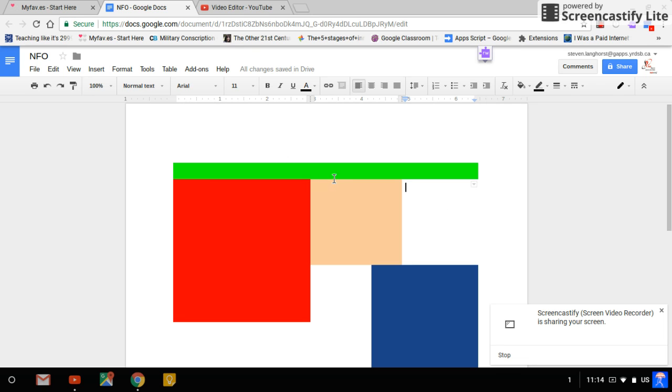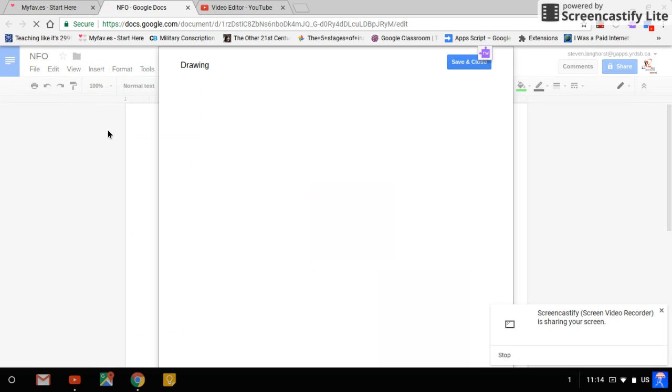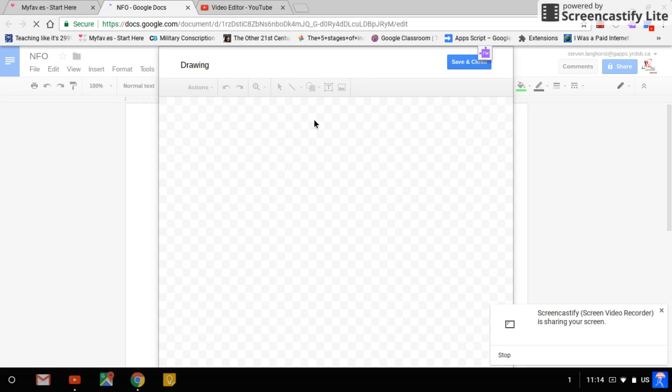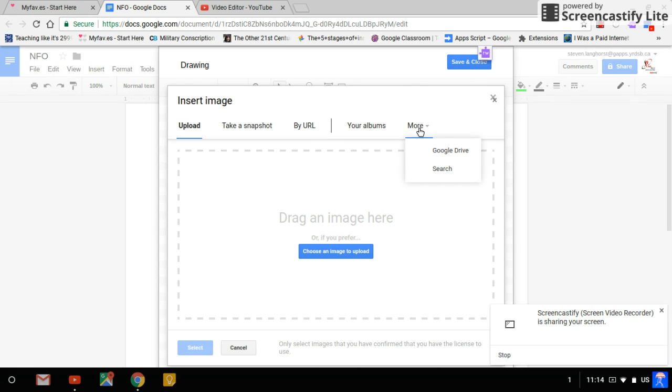So this next segment, I'm going to take you through how to insert stuff into your cells, into your panels. One of the things that students I find often go, okay, I'm going to insert an image. And that, I mean, you can, but it's so much better if you instead go to the insert drawing. And by inserting drawing, you can still insert that image that you want. So you go inside the drawing layer and you go to insert image.